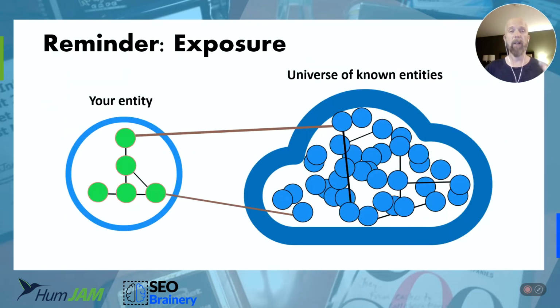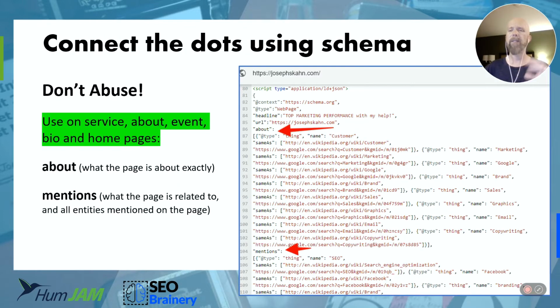And remember, the reminder here is exposure. Why are we connecting Daffy Duck with Looney Tunes inside the code or inside the schema? In order for Google to make those connections. So we want to make the connections going in both directions. We want to connect that way, and we're hoping to get backlinks and connections back in the opposite direction. So remember, connect the dots. That's connecting the dots, or connecting the nodes, or connecting the entities, but don't abuse.